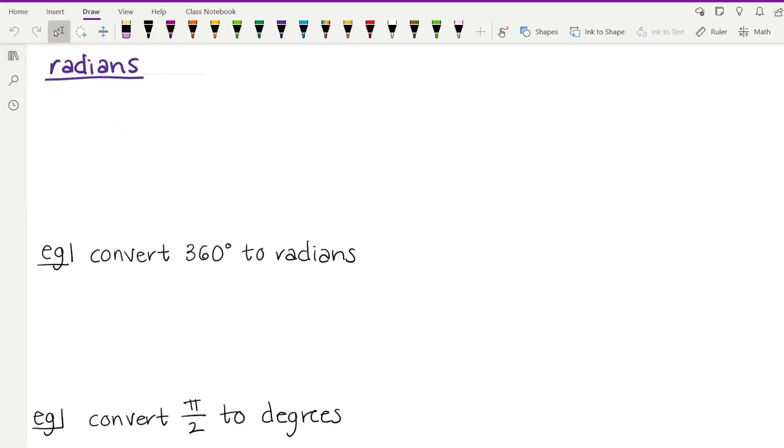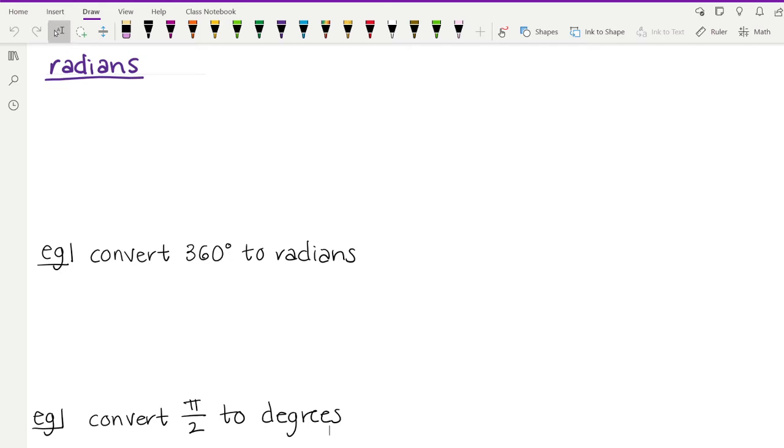A big part of what maybe makes this class challenging is being able to use radians when measuring angles and being really comfortable with radians. So in this video, and especially in the next video, we're really going to focus on getting comfortable with radians, because I want you to get to the point where even if degrees are still the more intuitive measurement for you, you're really comfortable with radians because they are the main unit we're going to be using in this class.